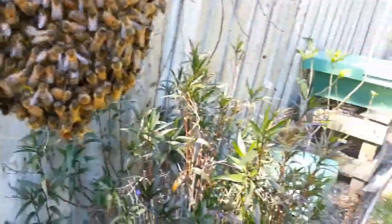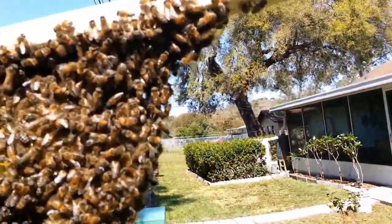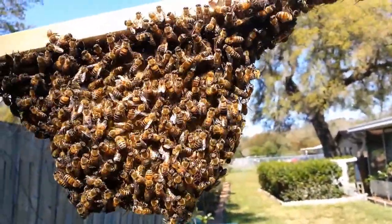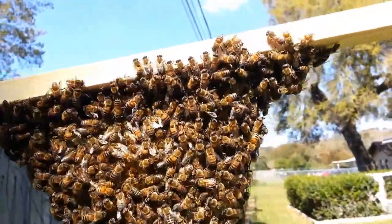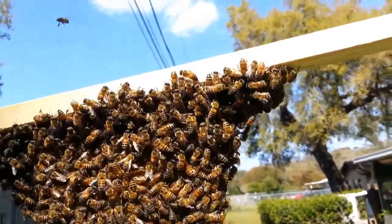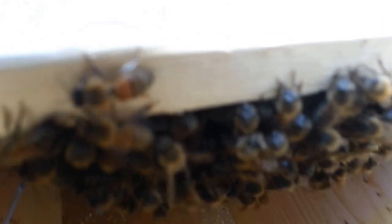All right, so I'm checking on this cutout I did to make sure the queen's in here. And let's see if we can spot her again. Where did she go? I just saw her. I had to fire up my camera. It's like taking your car to the shop and telling them there's something wrong. So the queen is in here somewhere. I just saw her. And of course, right when I pick up the camera to find her again, she disappears. But anyway, I'm not going to bother them anymore.